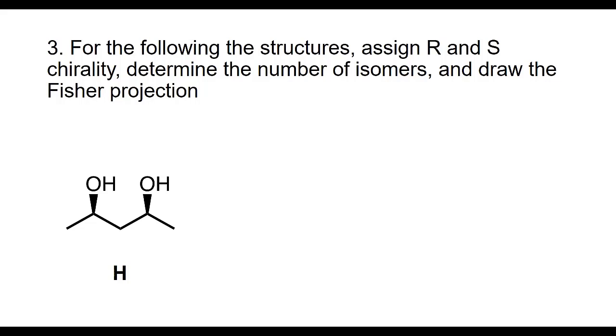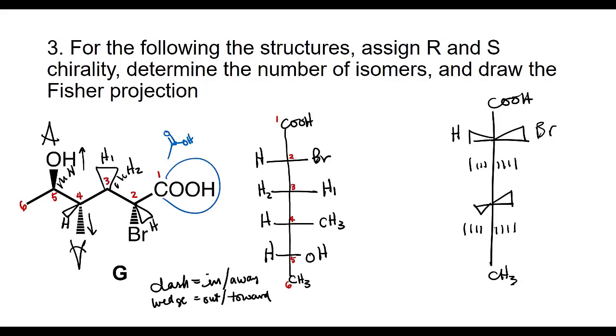It's like going from a line to a Fischer. Does it matter how you draw it on each side, or is it just the lines? All right. So the basis of a Fischer is a line down the middle, and the lines across, each representing one of the carbons. You want the most oxidized carbon always on top. Let me add that in actually real quick.